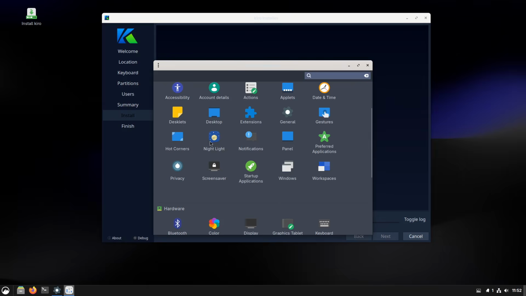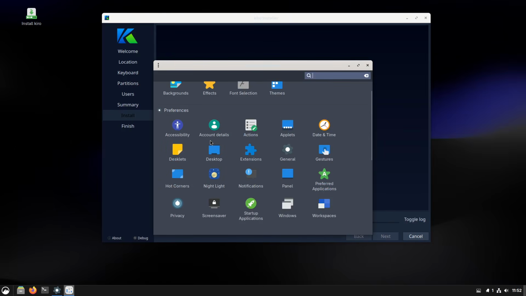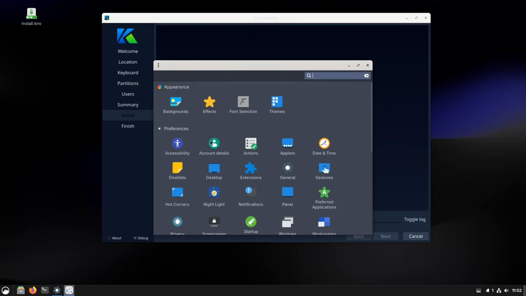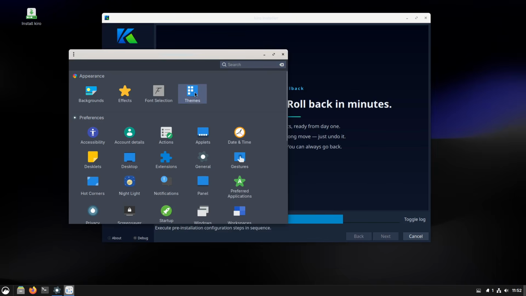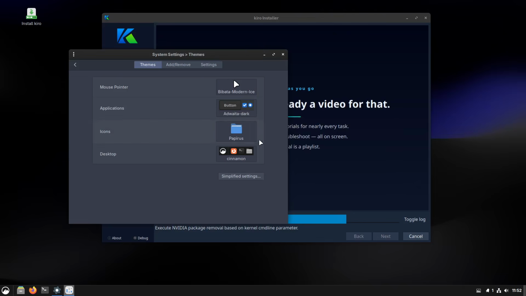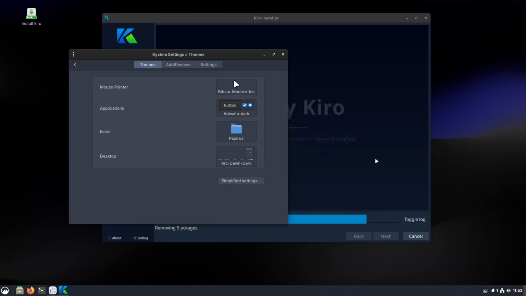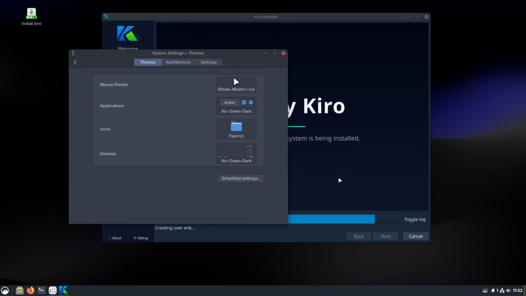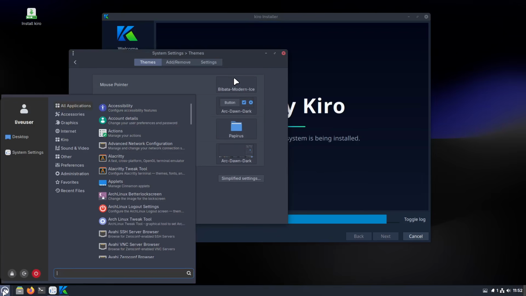There's a screensaver, night light. So it's basically Linux Mint on Arch, if you didn't know. And it works fine. I wouldn't say the same about Deepin on Arch, but here, no problem. You choose whatever you want here. Just playing around, waiting for the installation to finish. Here, well, we have something like this now.